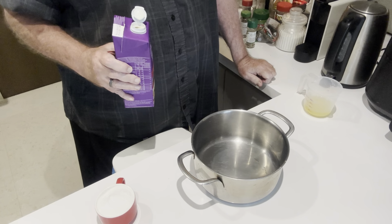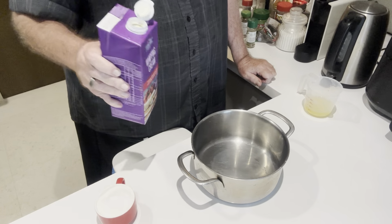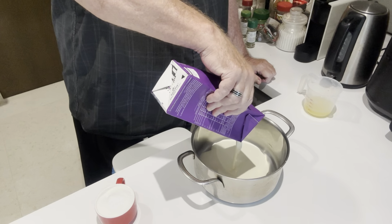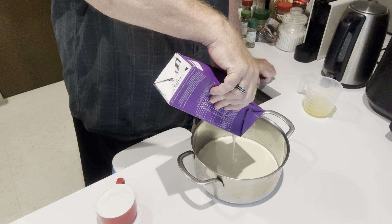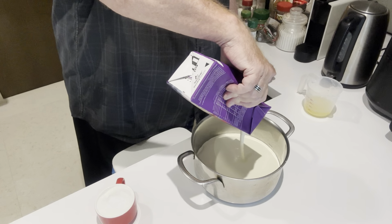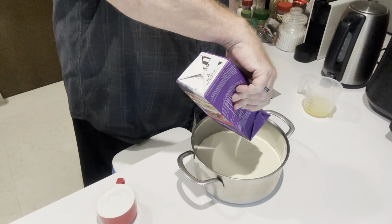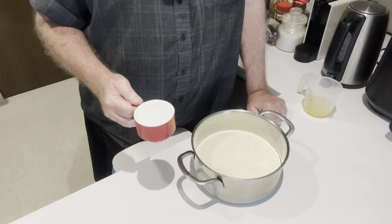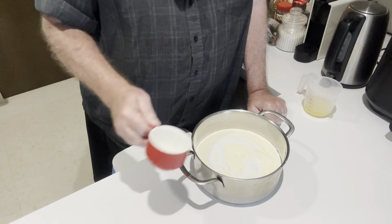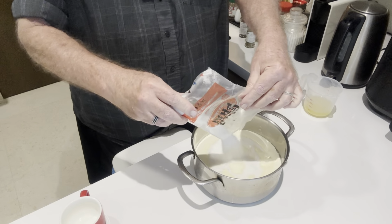Okay, I'm gonna get started on the lemon posset. I'm using this whole thing of whipping cream. You can imagine how many calories and fat are in that. But it makes an amazingly light dessert because it has lemon flavor. And lemon always tastes fresh and not heavy. So that's a liter of heavy cream, and it calls for about a cup of sugar.